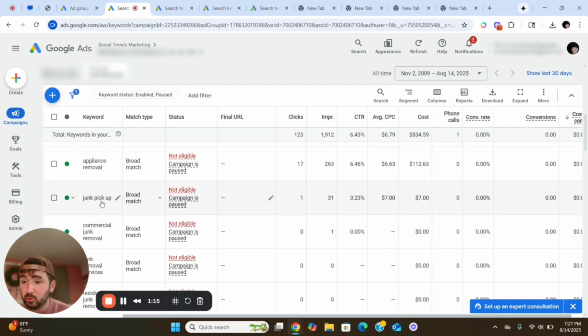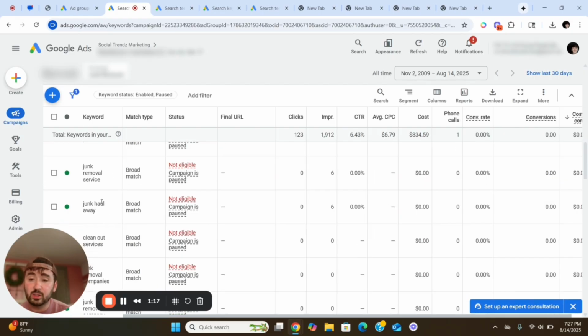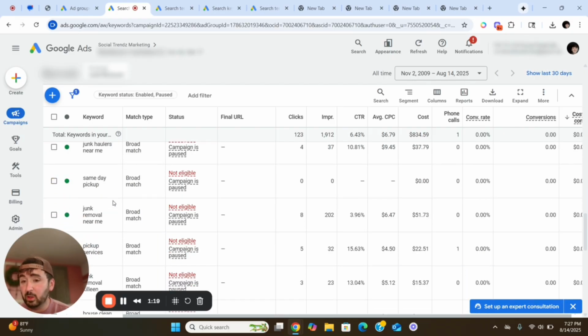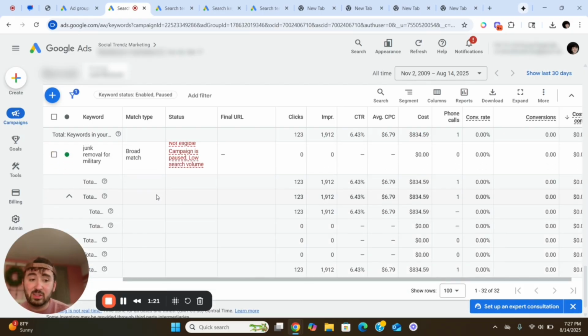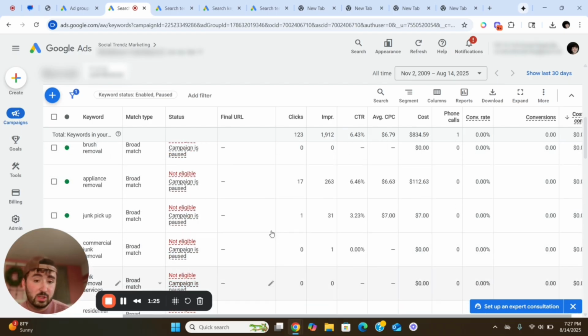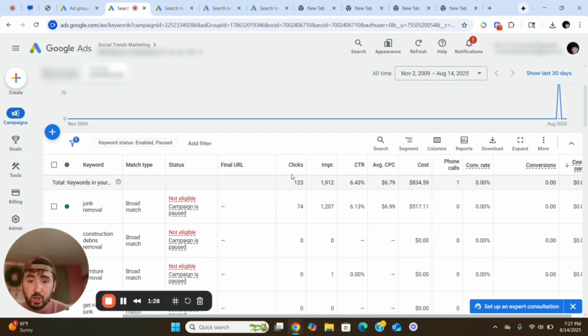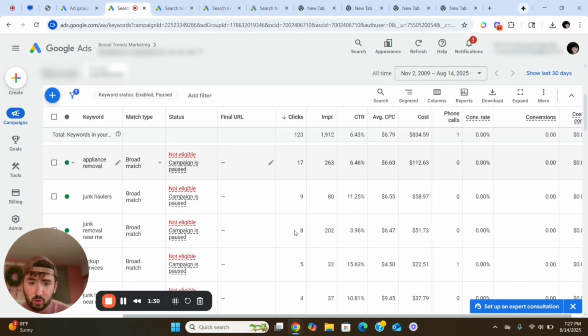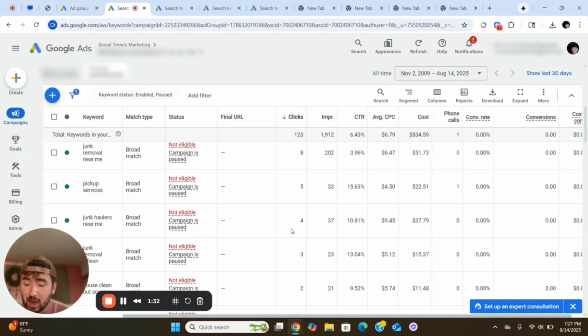But if you look through this, some of their keywords aren't necessarily bad, but they are using a lot of keywords. Usually we're using a max of maybe 10 keywords. They're using 32. This is per ad group because as you can see, they're using all these keywords. But if you click into it, they're only getting traffic on 5 or 6 keywords.